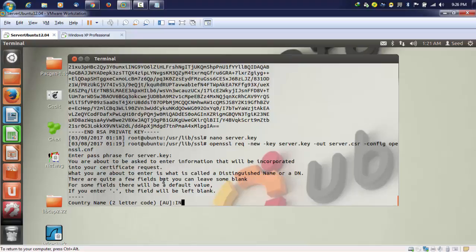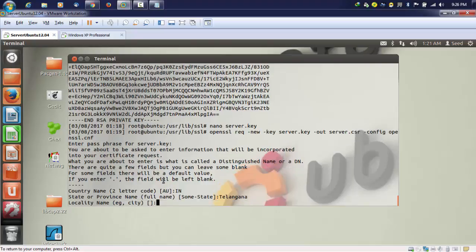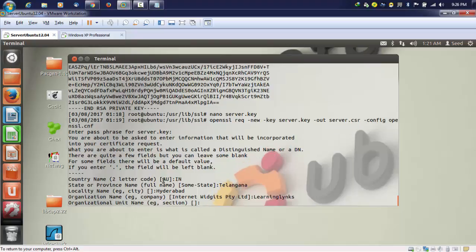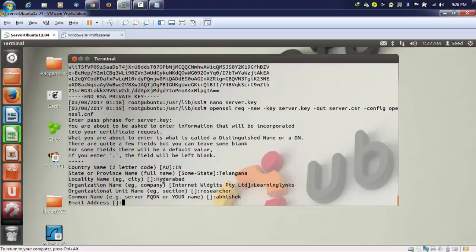It requires certain details like the country name, the state, let's say Telangana, and the city, let's say Hyderabad, the organization, let's say Learning Links, and the organizational unit, let's say researcher, and the common name, let's say Abhishek, and the email address, again I'll give me@iamabhishek.sharma.com.